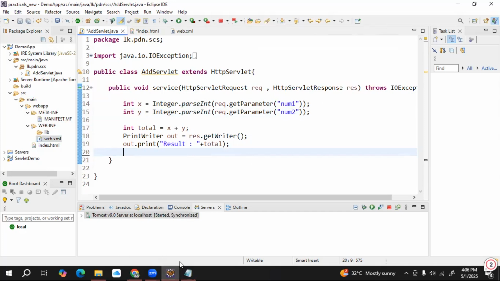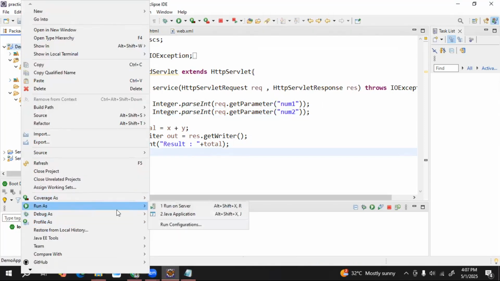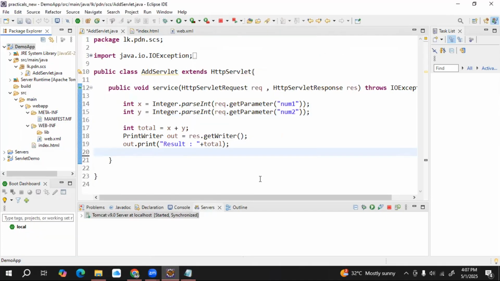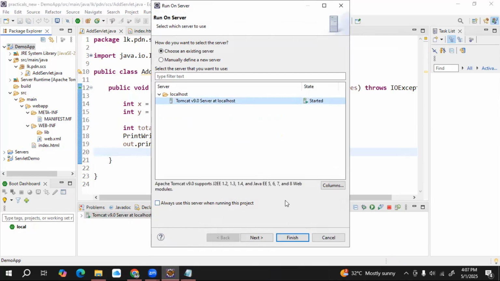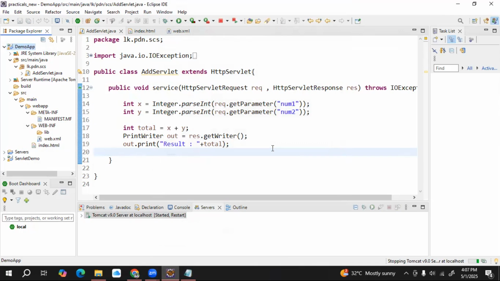But in this scenario, first of all, I will run this program as a web application, run on server, select the local Tomcat server, and restart the server.